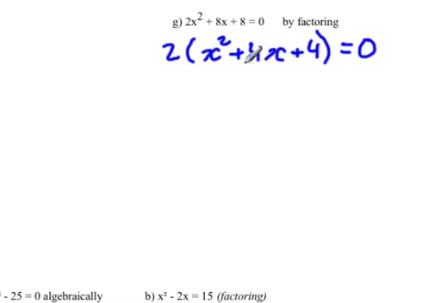And so this then, if we can factor the trinomial here, so this is going to be 2 times, we need two numbers that multiply to be 4 and add up to be 4. And 2 plus 2 is 4 and 2 times 2 is 4.